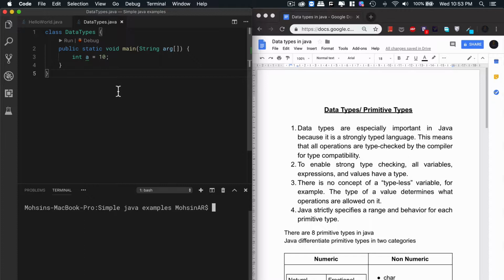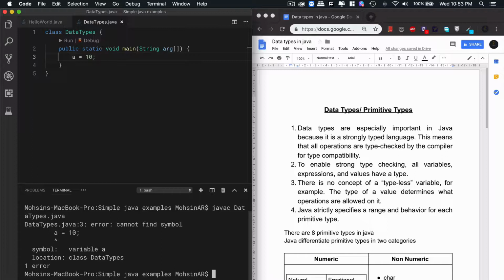Okay, it compiled fine. Now if I remove this type and save it and compile the same program again, now the error is: cannot find symbol, variable a, class DataTypes.